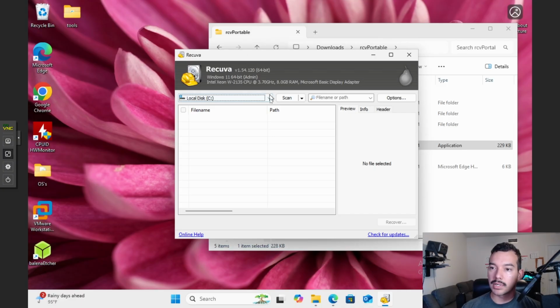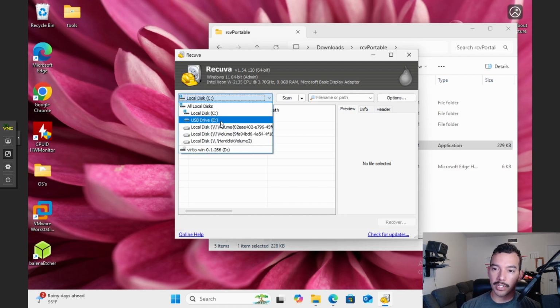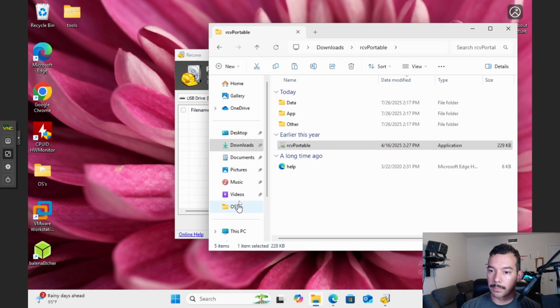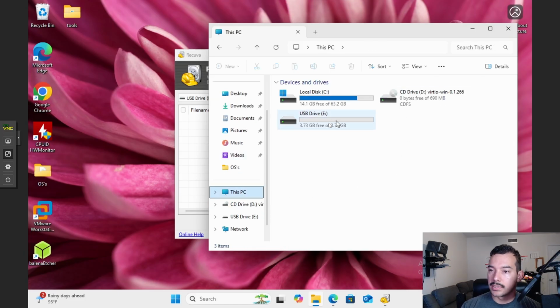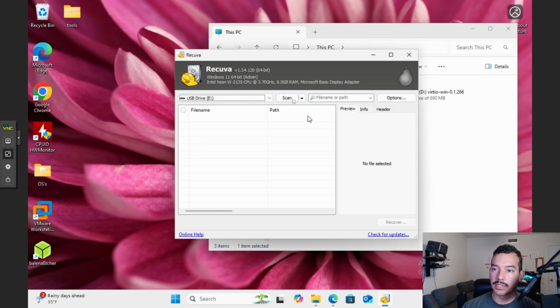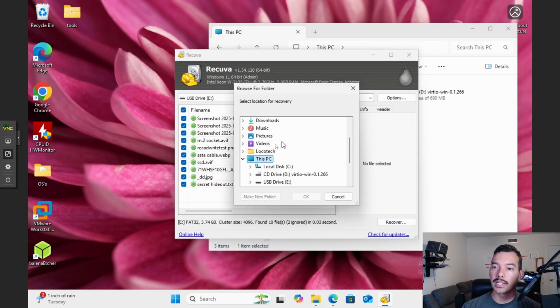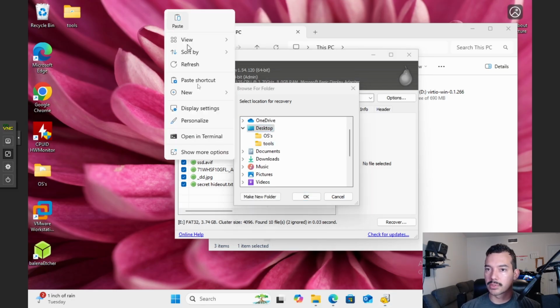So let's go and recover those files that we erased by accident. And if you want to check real quick to make sure that the E drive is your USB, I know it's this one, and we're gonna do a basic scan. Let's do it. Okay, so you saw it popped up pretty quickly. We're gonna do this. We're gonna recover, and what I recommend, just save it to your desktop, and let's do a folder here.